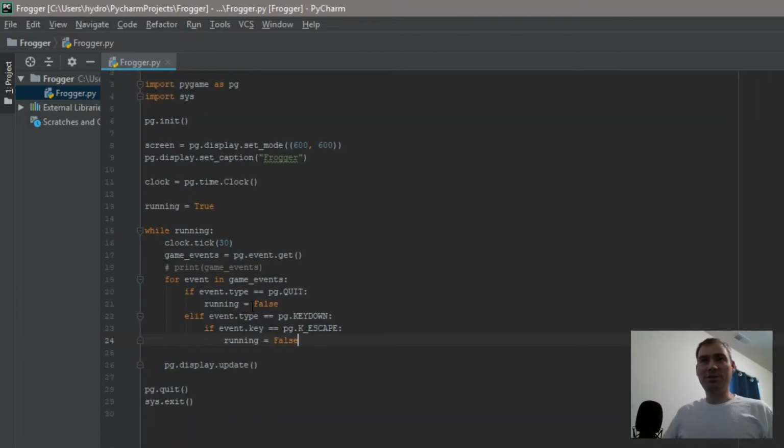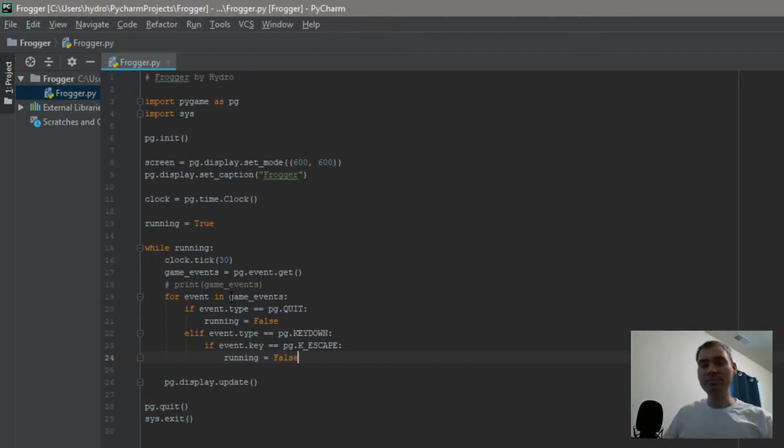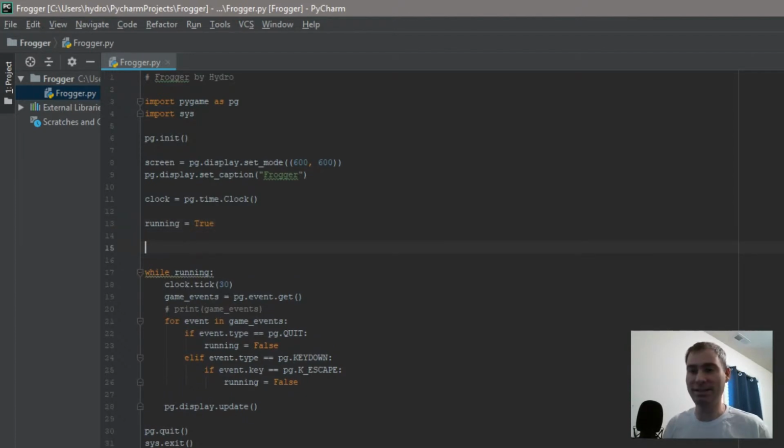So now we're back to just our normal loop, right? What I want to do for the squares, we're just going to call them squares, is create a class. A class is something you can set up that holds your basic square attributes.